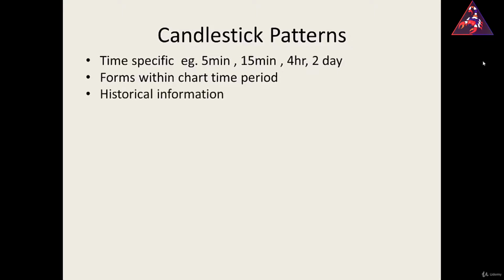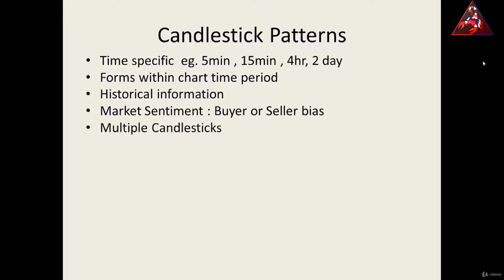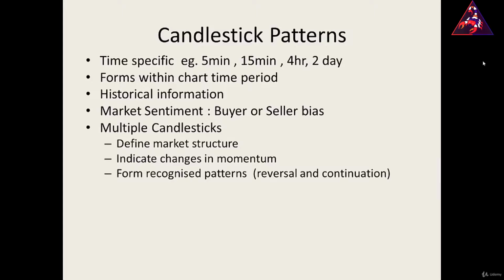You need to bear in mind that candlestick is printing historical information. It's only printing what is actually traded, what has been happening in the market in terms of buyers and sellers. And the market sentiment basically gives us an indication as to the bias, whether the market was biased towards a buyer or a seller. Multiple candlesticks, well, they help to define market structure. They also indicate changes in the momentum, and they form recognized patterns which we can learn and help us to decide where we're going to get in and out of the market.